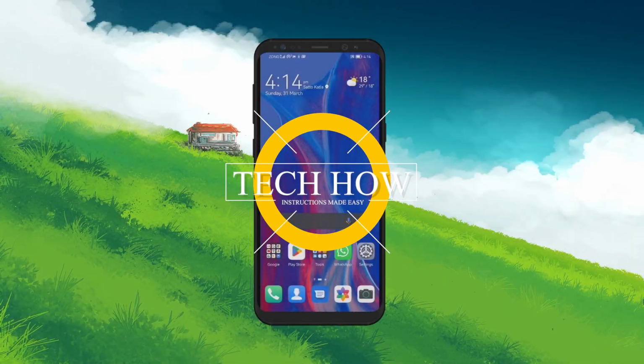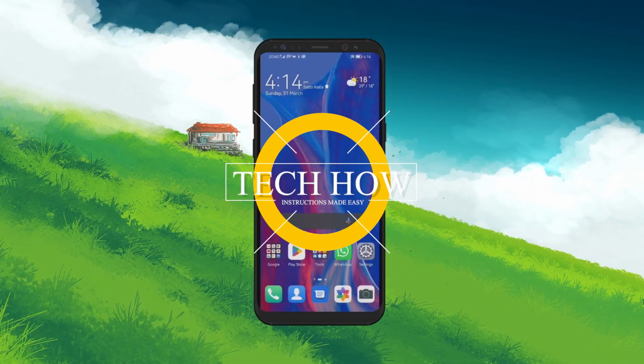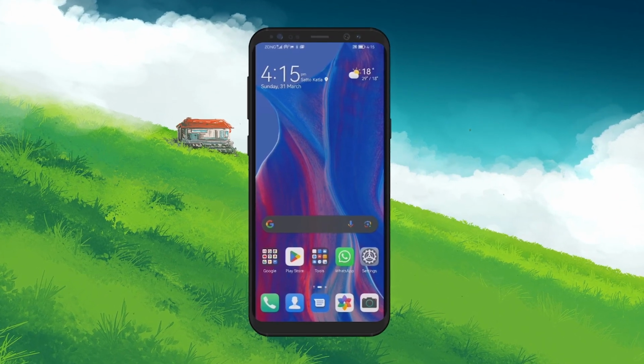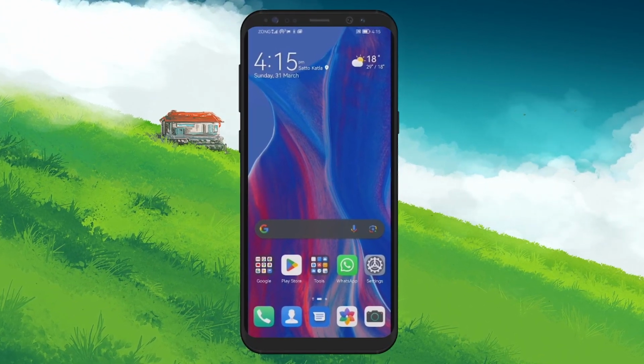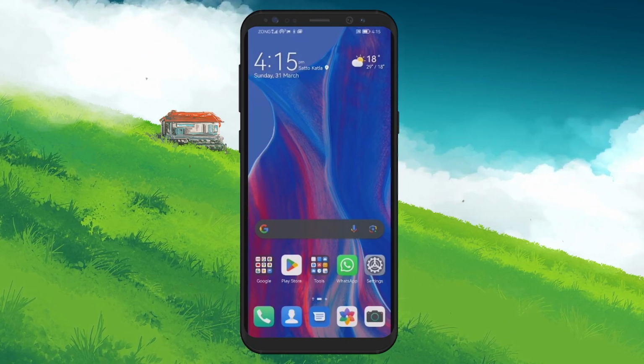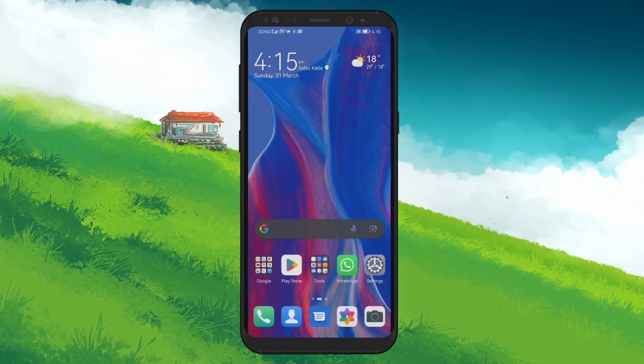What's up, guys? In this tutorial, I will show you how to transfer files from your Android phone to a Windows PC. Whether you're looking to back up precious memories, free up space on your phone, or have that file you need to work on using your PC, transferring files can be a crucial process.